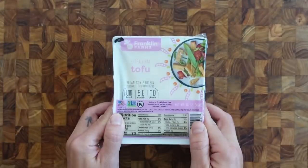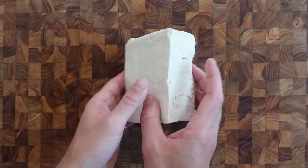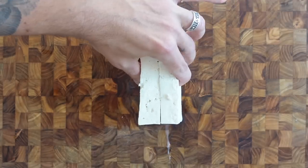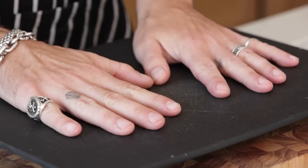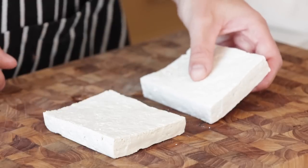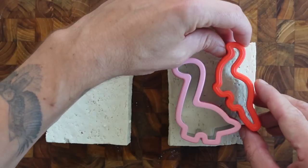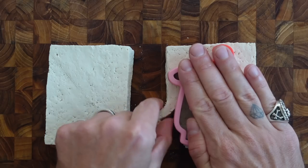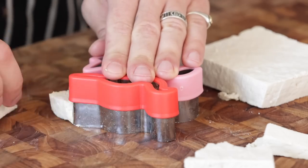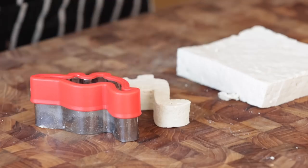We're going to need some extra firm tofu. We'll give it a cut, drain the water, then cut the tofu in half. We'll add a paper towel underneath, then place a breadboard on top — putting pressure on the tofu to squeeze all that water out. Now they're nice and dry, we'll get our lovely dinosaur cutters, be precise with the placement, push it down, then remove any unwanted tofu. Fear not — this tofu will be used in things like a tofu scramble, a lovely soup, maybe a Japanese curry.